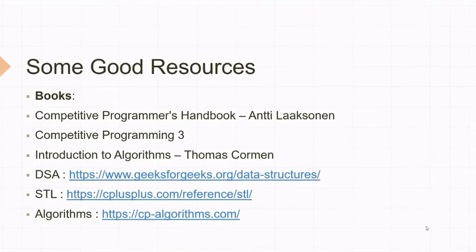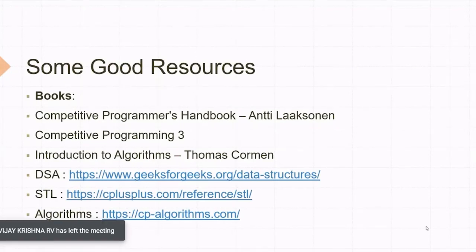Okay, a good resource for CP is this book I would recommend, the Competitive Programmer's Handbook by Antti Laaksonen. It contains a very good understanding of CP and logic building, and it gives almost all the algorithms which you will require to solve CP. And here, the algorithms part is at the end.